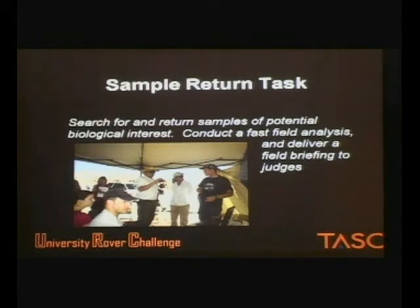So you have to bring back a sample between 25 grams and 250 grams. Bring it back, and you can analyze it when it comes back, but you only have a 30-minute window to analyze all of your data because everything's happening fast on Mars. The next task is always right around the corner. So you've got to quickly go through everything, and then you have to give a field brief to the judges. You have to explain the site that you chose, why you decided to dig or collect a rock where you did, why that was the right sample to bring back, and then you have to discuss the scientific merits of it. So here you're taking the engineers and really making them work with the scientists, understand what the scientists need, and the scientists have to be able to communicate their needs to the engineers and work as a big, happy team.